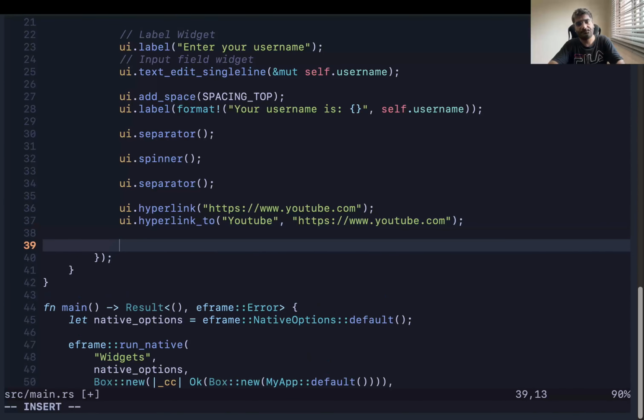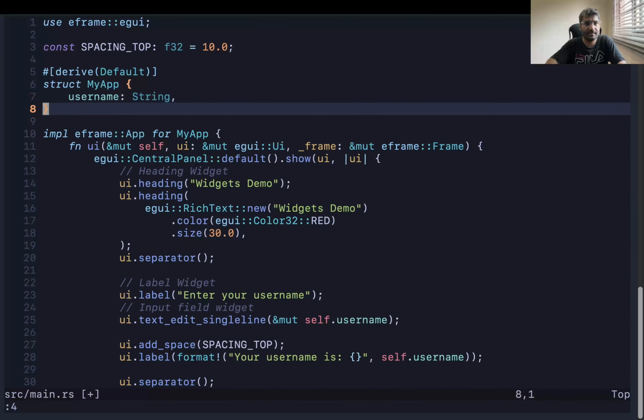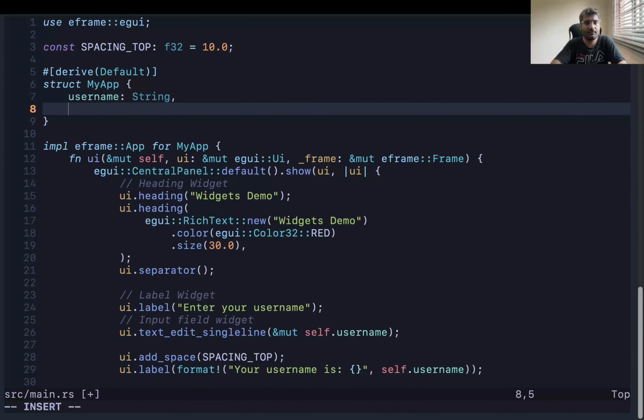And now what? And what else? Oh yeah, you can create a checkbox as well. But for the checkbox, we have to add something to our app to hold a mutable value, because when you click on the checkbox, there is an on and off situation.